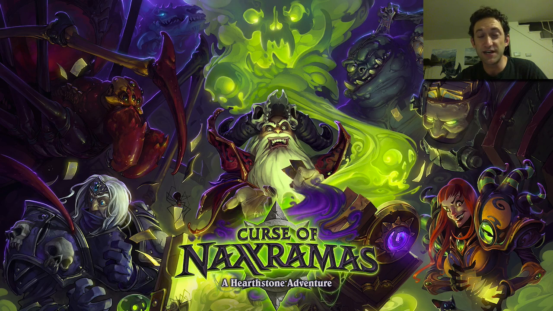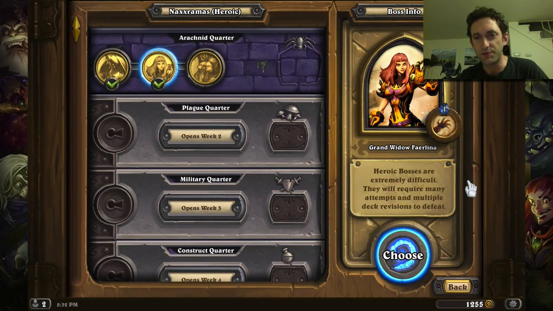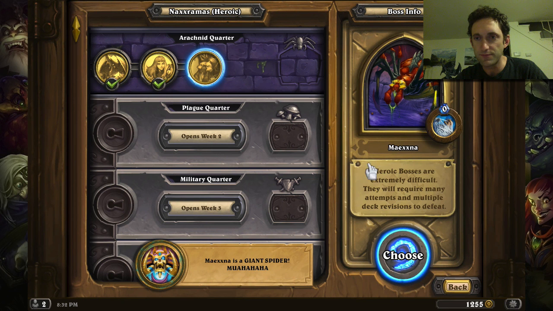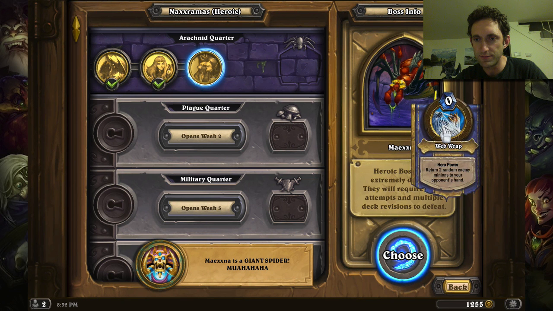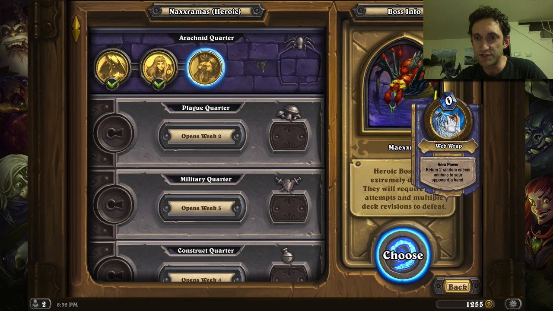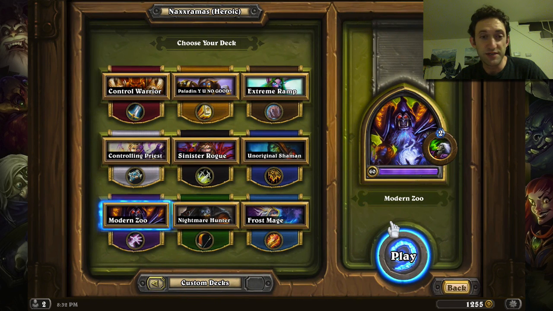Okay, it is now time to try and take on Maexxna in heroic mode, which I've got the impression is by far the most difficult one. Maexxna is a giant spider! So now, for free, which means she'll do it every turn, she returns 2 random enemy minions to your hand. So that means you basically can't keep minions out.